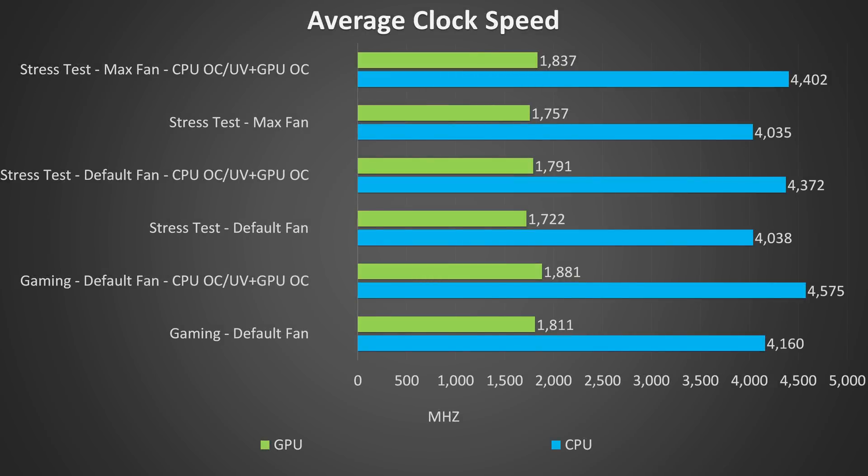These are the clock speeds for the same tests. In the stress tests the clock speed of the CPU rises by around 10% once we undervolt the CPU, boost its power limit and overclock the cores, although the overclock isn't actually doing anything here. The all-core turbo speed of the i9-9900K is 4.7GHz, and this isn't being hit in our stress test. The best we can reach is 4.4GHz on all 8 cores — still not bad — but overclocking in sustained multicore load will not benefit us, as we're not even hitting the max stock turbo boost speed due to thermal throttling.